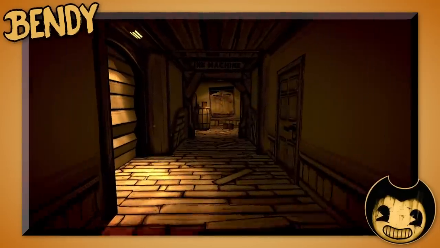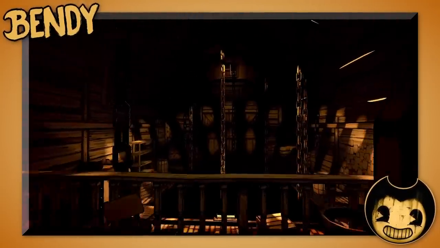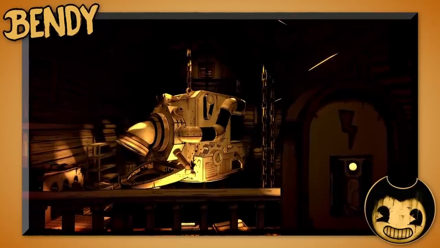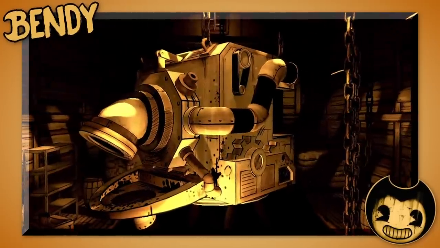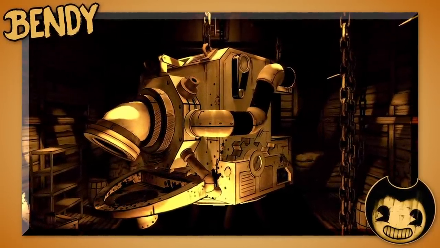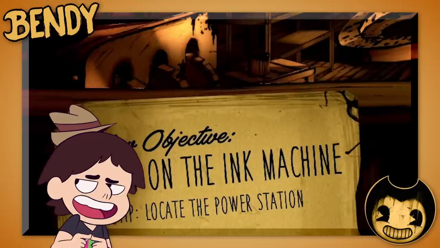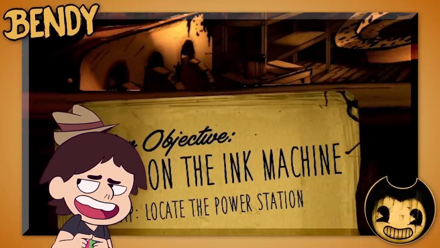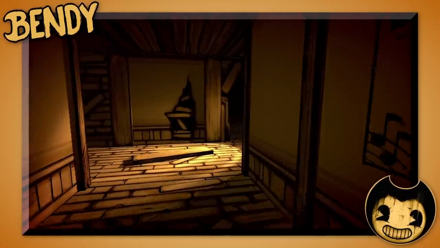Not much else to do right now, but just explore the place. So I wander aimlessly for a minute until I find... well, that's just not safe. This is the Ink Machine. It's big, it's ominously hanging by a chain, and it kinda looks like an elephant. And then the game's like, turn it on! And I'm like, why? Not really sure what that's gonna accomplish, but I guess it'd be a short game if I didn't, so whatever. Oh.